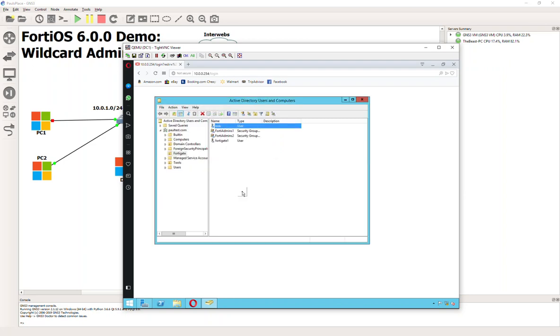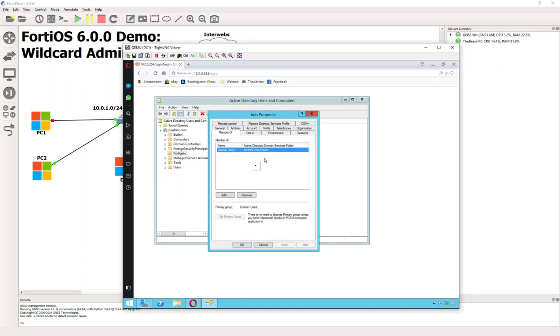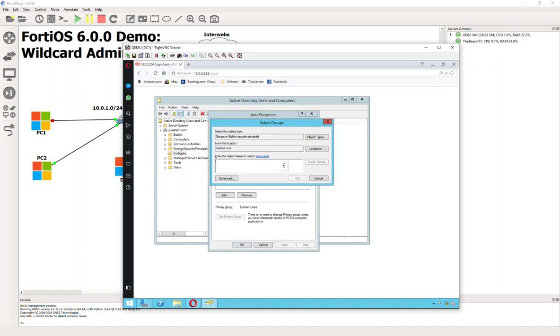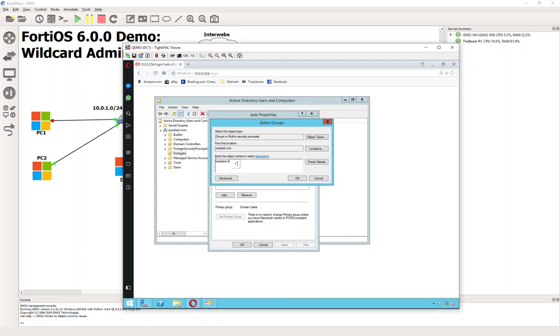Bob logs in for the day. He's ready to rock and roll, ready to get into the FortiGate. Now, instead of waiting for one of our Fortinet or FortiGate admins to make Bob an account, we can click on Bob and make him a member of our admin group. He's tier 1 right now, so we'll say Forti admin 1.